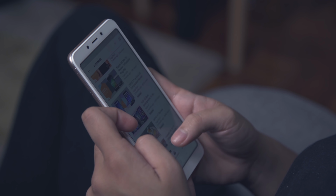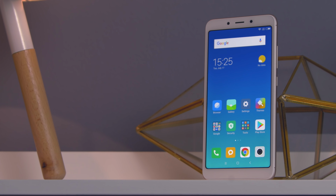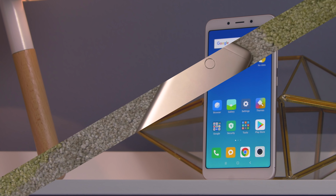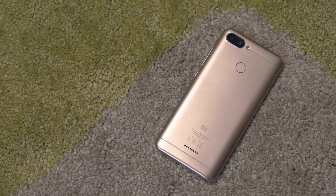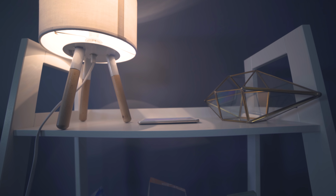But in terms of screen to body ratio, the top and bottom are well balanced, but with slight bezels, and buttons are on screen. Now in terms of audio quality, it's good enough, but since the speaker is positioned at the back, expect the sound to be muffled once placed on a flat surface.